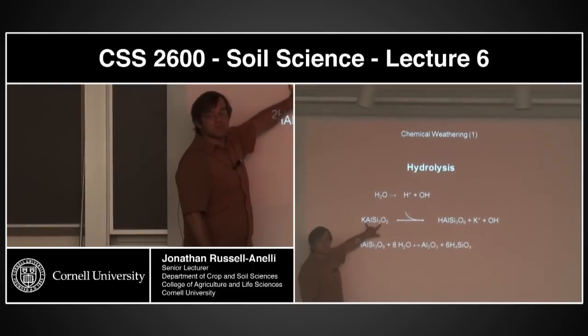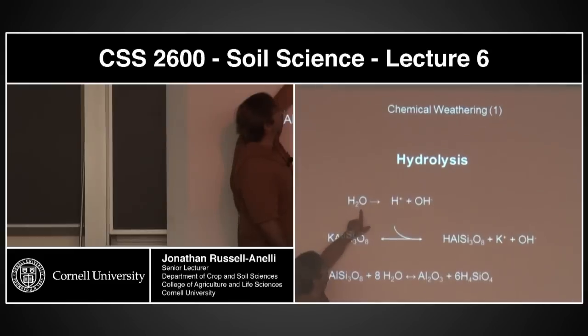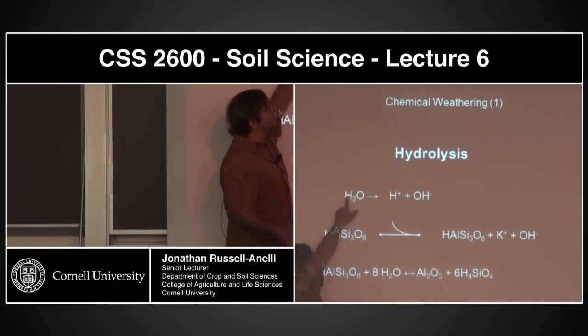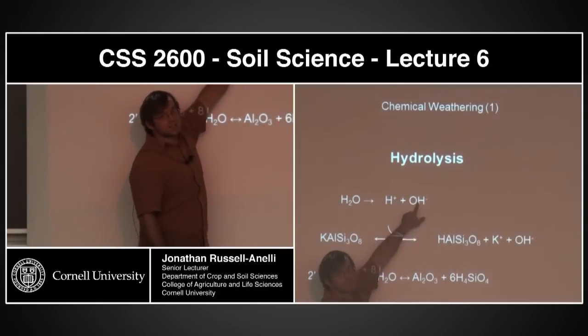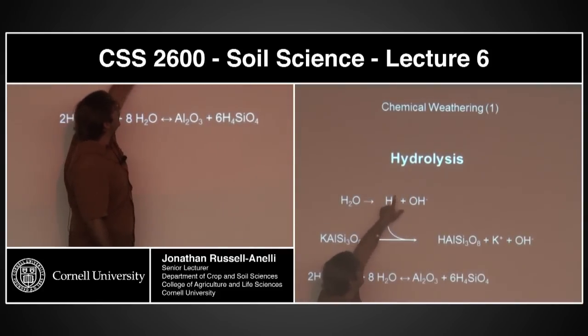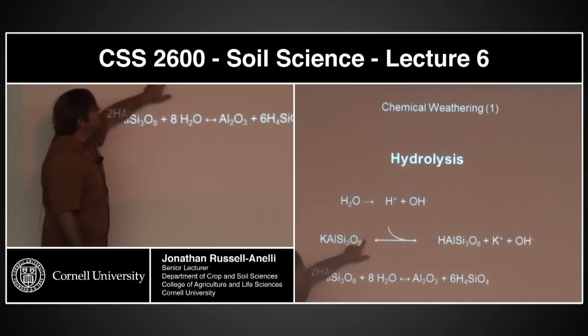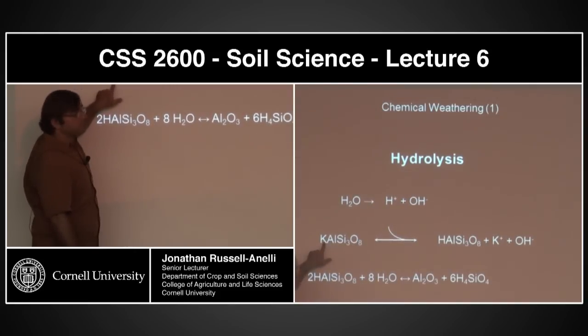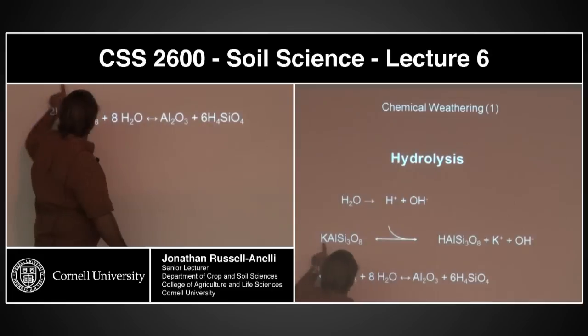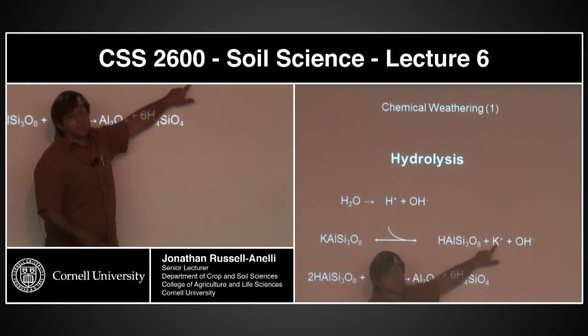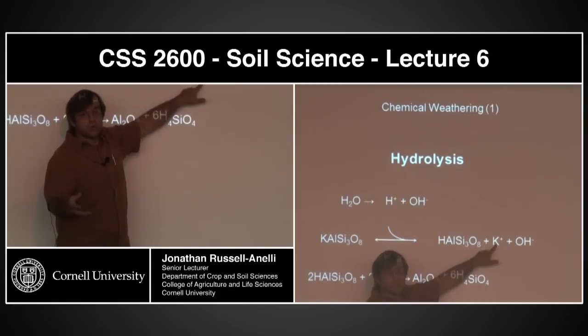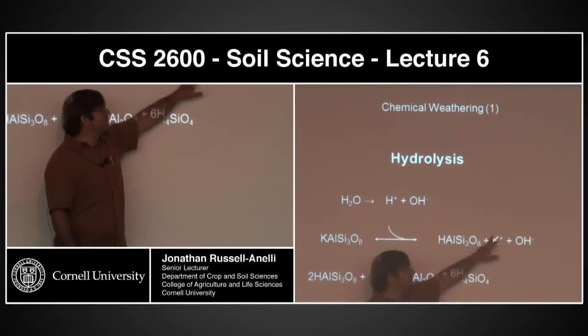This is the mineral that I start with. My water molecule right here, water dissociates. That's the term for pH, but it dissociates into a proton and a hydroxide. In this case, this proton is going to react with this mineral, and it's basically going to react with that potassium. The proton switches into the potassium's location. The potassium is now in solution, where it can become an element for nutrition, or it can be leached from the system. This is fertility.